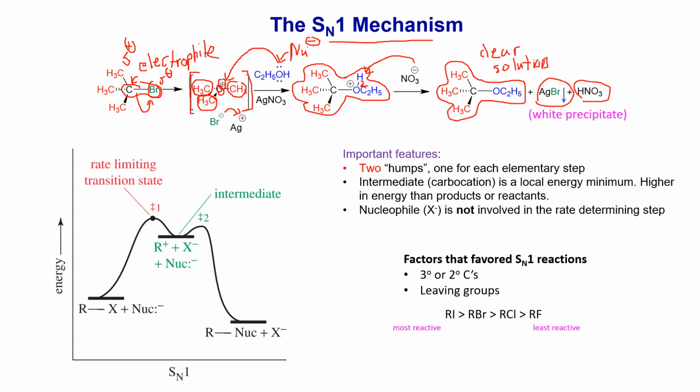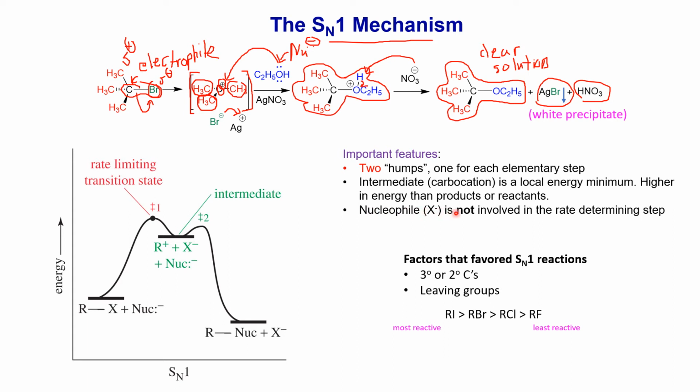If you look at the energy diagram, okay, when you break the bond between carbon and bromine, the energy rises and then it forms a local minimum here, right? So this is the rate determination step, and this is where the carbocation is. Still, the energy is higher than the final product and the reactants, okay? And then when it forms a product, the energy falls and you get a new alcohol species right here. Okay, so this is a signature, we call it two humps, right? One for each elementary step, and the intermediate carbocation is in the rate determination step.